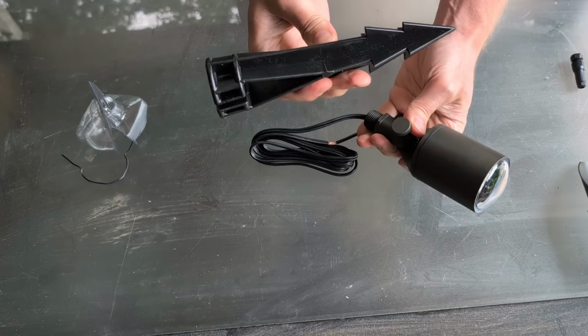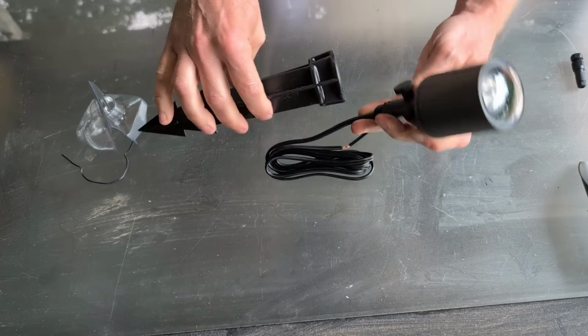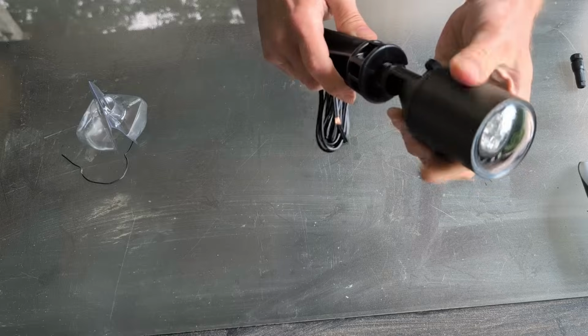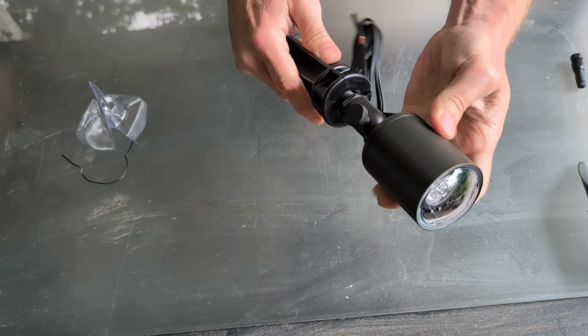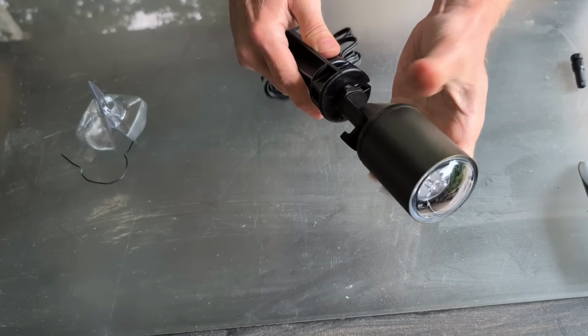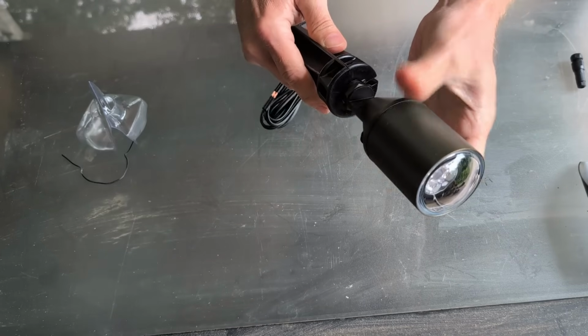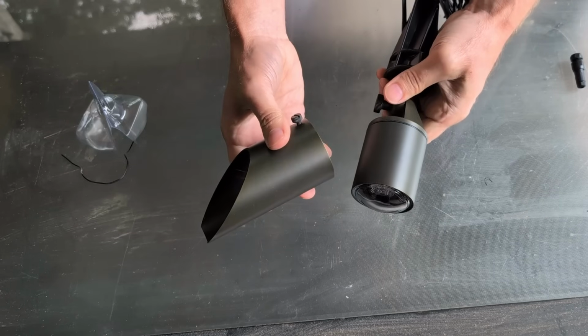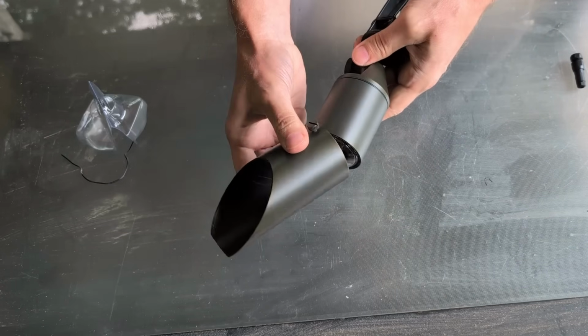So here is the stake, and we're going to insert the stake inside of the light. Now, depending on your soil condition, you may need to make a hole first before you put the stake into the ground. Or you may need to install the stake first and then thread the light in afterwards. The next step is to add the light shroud, and we can always adjust it later.